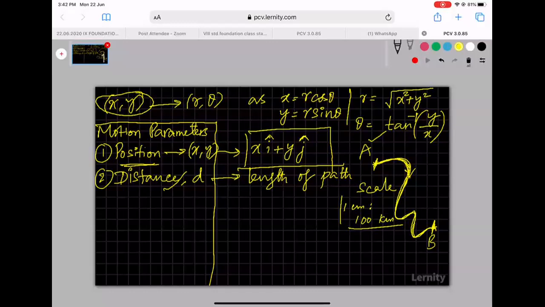So basically distance is length of the path, and clearly distance is a path dependent function. Like the name itself suggests, it is something that depends on the path. If the object had taken another path this way, the distance traveled by it would be different. If the particle took another path to travel like this from A to B, the distance traveled would be different. What if the particle took a straight line to go from A to B? Yes, the distance would be again different. So the distance traveled by an object or a particle to go from a point to another point surely depends on the path, and unless you know the path, you will not be able to measure the distance traveled by an object. Okay.